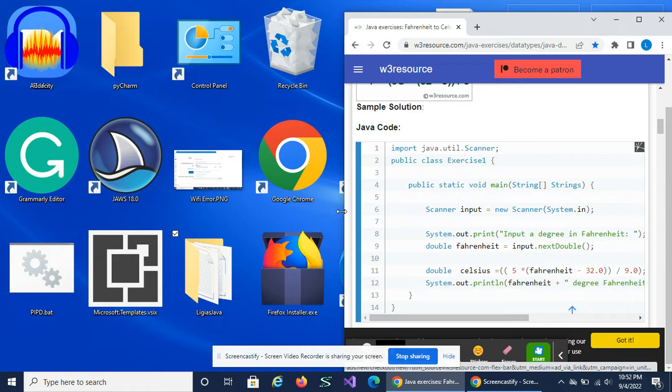I chose to calculate 64 degrees Fahrenheit, and it comes out to about 18 Celsius. I did the math. Double Fahrenheit. It takes the input of Fahrenheit and it moves it on to the next step. Now, we want to go from Fahrenheit to Celsius, so this is the Celsius equation, and we plug in the input, which is 64, and then it's going to spit back that 64 degrees Fahrenheit will equal 18 degrees Celsius.